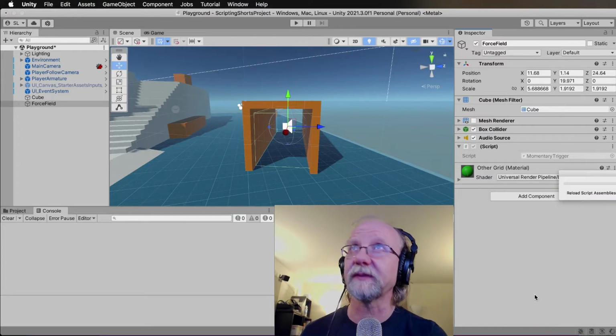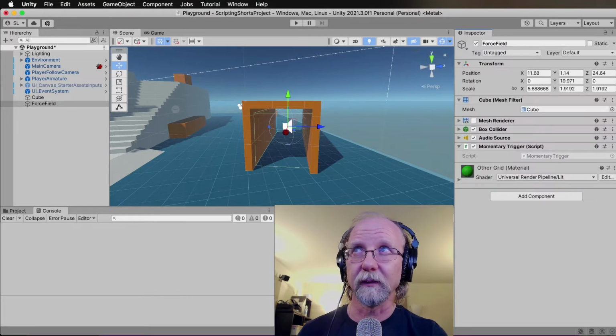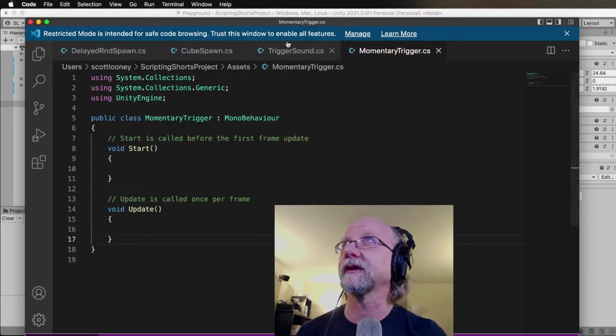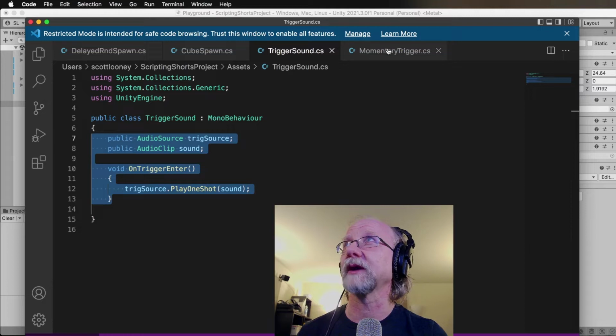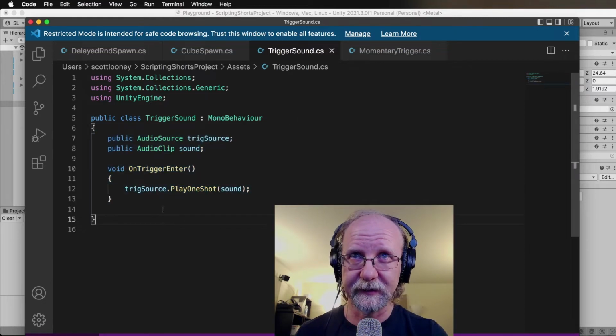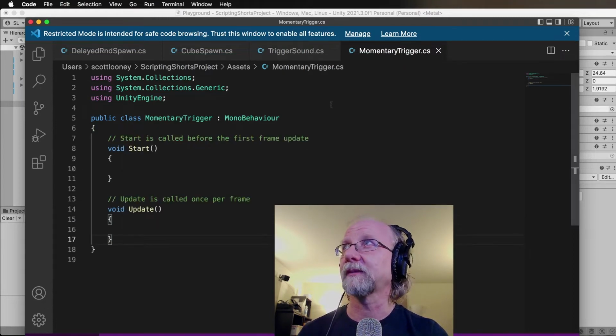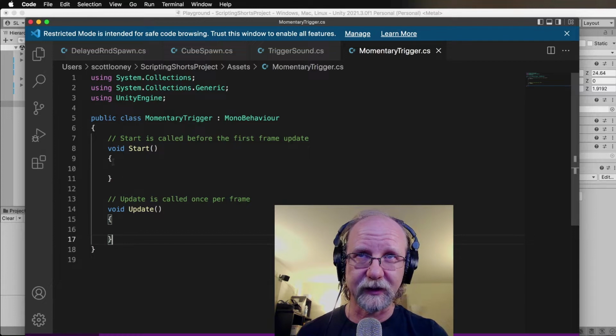Now, this is a script that is not all that different from our original trigger script. Our original trigger script basically had this audio source and an audio clip, and we did this on trigger enter, and it says play one shot sound. So we're going to copy all of this stuff, because if we go to Momentary Trigger, it has all that start and update stuff that we don't really need at this point. We don't need sounds playing at the beginning of the game.